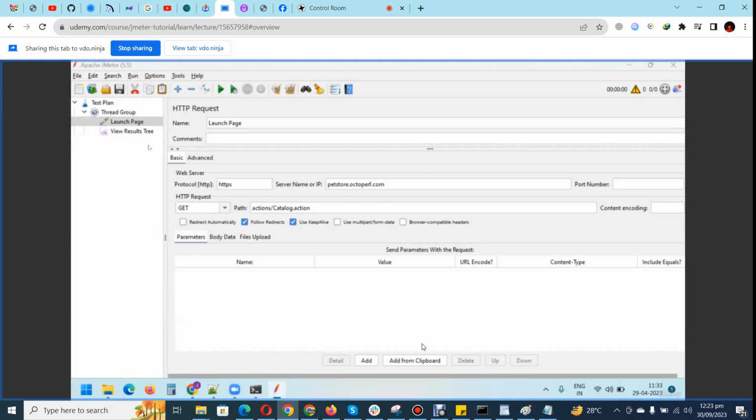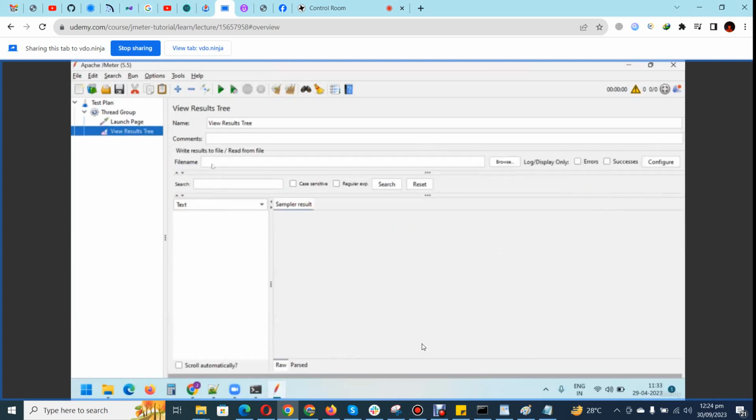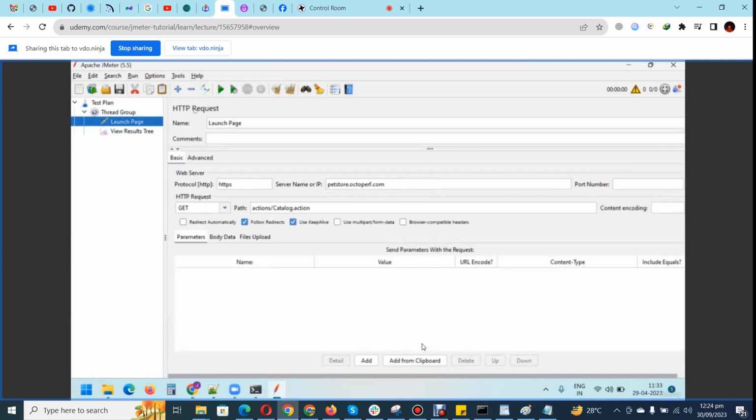All right, so I designed this page by adding these three things: thread group, sampler, and the listener. I put some details into the sampler. Someone has shared the recording links into this chat itself. Thanks for that. Sorry to interrupt, what is the meaning of this follow redirects option? I didn't get you actually.